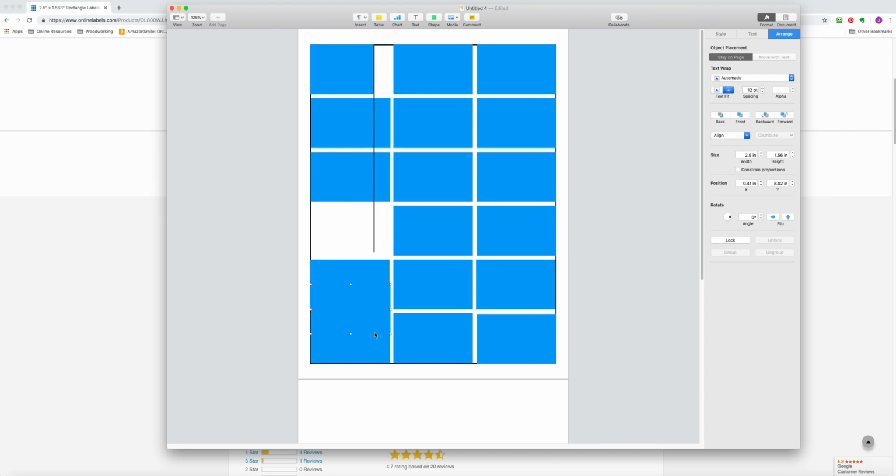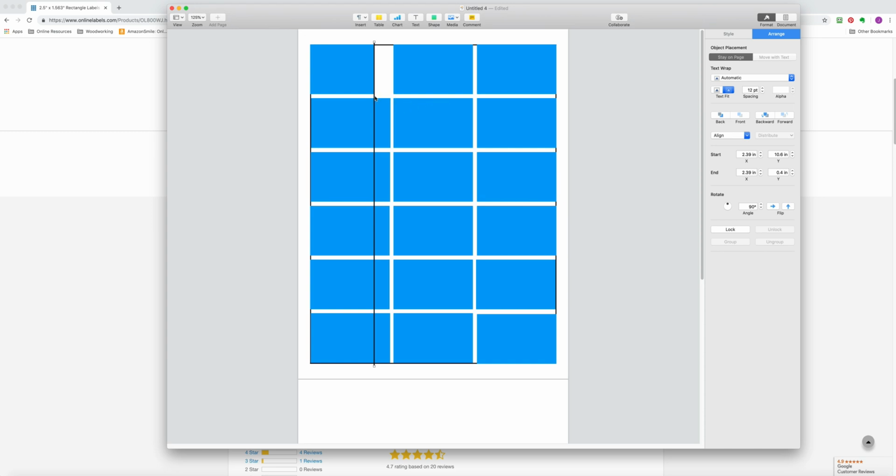And I'll pull that all the way down to the bottom. Now, if you can, I like to actually take my lines a little over. This way, when I'm cutting, I see where the line starts and I can line up my cutter properly. All right, and then I would just continue down that path of laying this out.